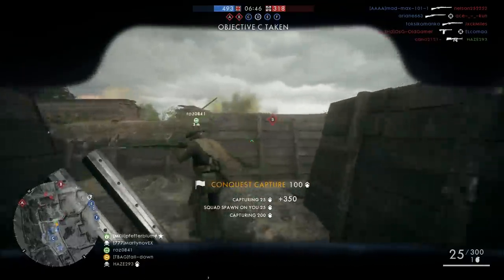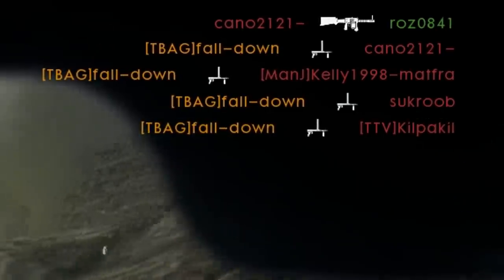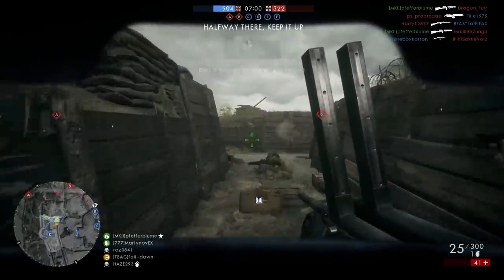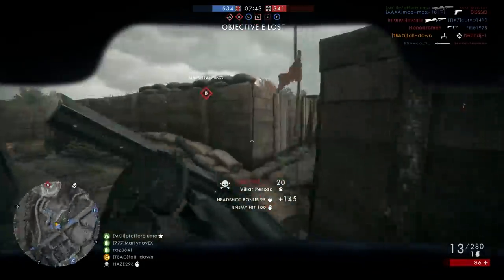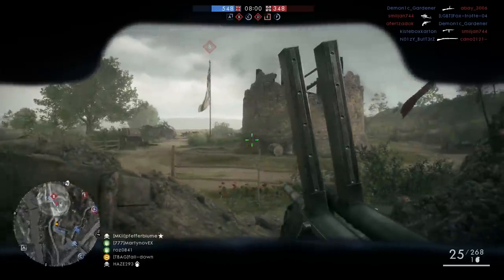Oh, here they come. Look at that quad feed. Absolutely beautiful. I need a medic right away. This thing, as you can see, it absolutely melts people. There we go. Melted Villa Perosa. Gotta love this thing. Let's see if we can take out this guy.